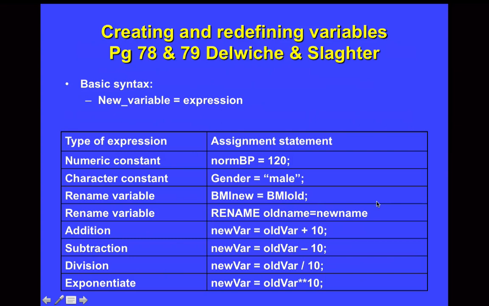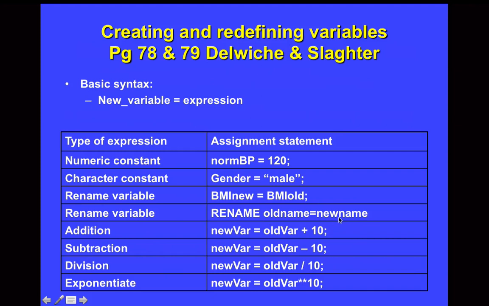That's not always very efficient if you have no need for duplicate variables, so another way to rename variables using assignment statements is to combine an assignment statement with the rename statement. So quite simply, you would just type out the word rename. This is a SAS statement, so SAS gives special meaning to this. And then you would follow it by this syntax, old name equal new name.